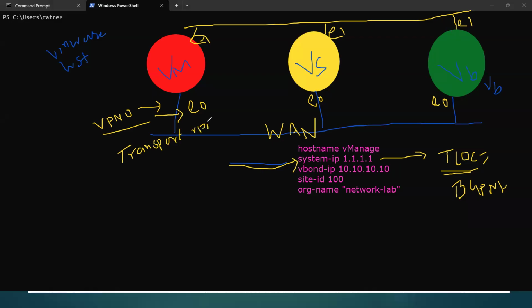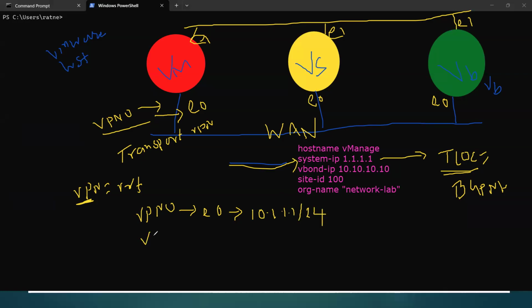We have three different types of VPN or VRF, both are actually the same. VPN is a somewhat misleading term, but that's fine. It's not 100% misleading; we have virtual routing forwarding instances. So the point here is that if you have one interface, I can go to VPN 0 and assign interface E0, and I can assign one IP here, for example 10.1.1.1/24, right?